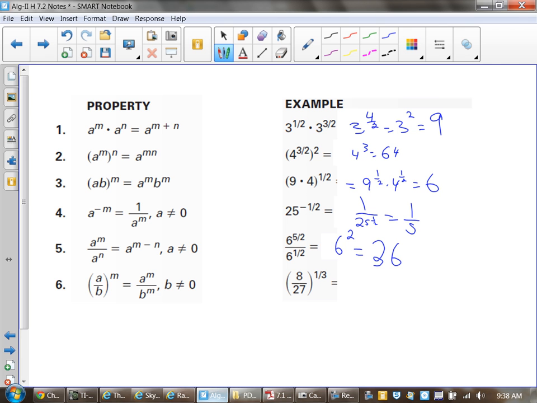Like I said, a lot of these things are going to be, we're using the exact same properties as we've had in the past. You're just using them with fractions. That's really all it works out to be. So today what we're going to be doing is we're working with all these properties with adding, subtracting, multiplying, dividing, as well as working with the nth roots of this as well. You're going to find out that when we work with the nth roots of this style of problem, it works out to be really, really clean. I have a nice little shortcut that works out for you, so you'll be happy to see that. All right? Let me show you some more examples.